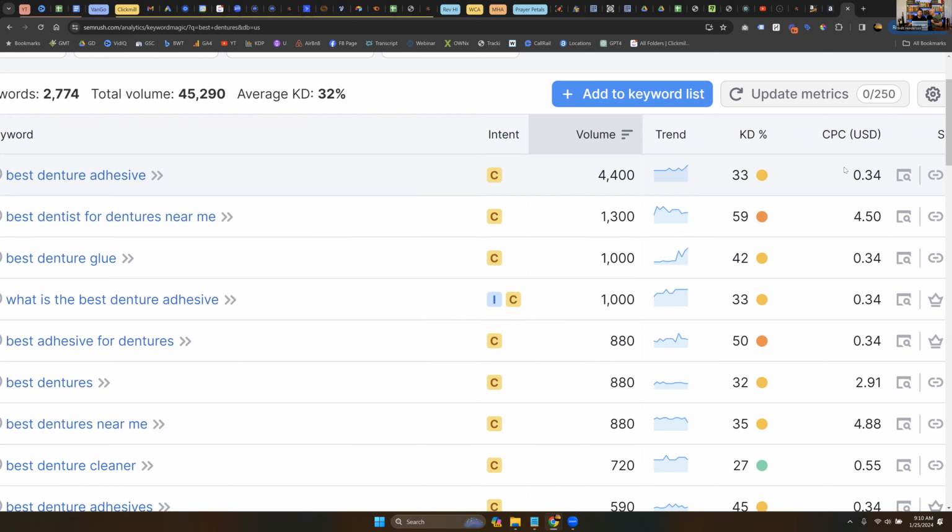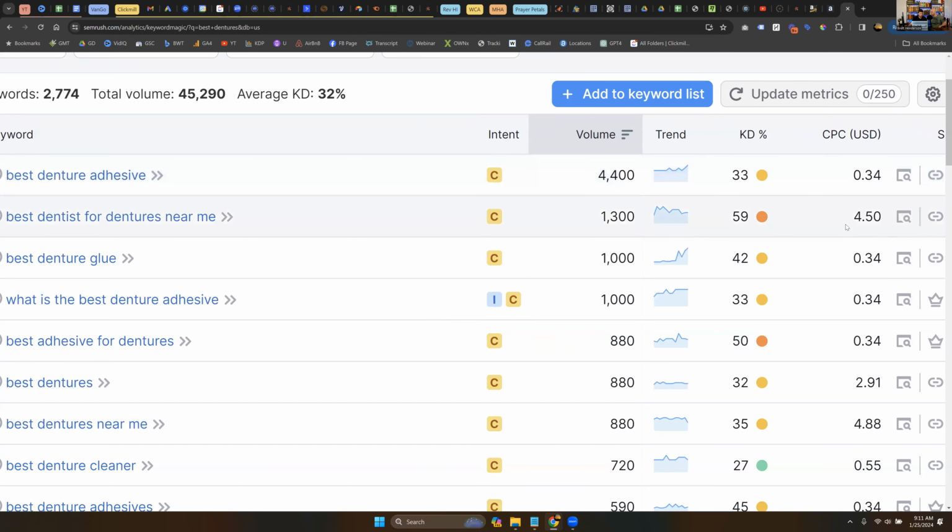So what does cost per click mean? You go on Google, you show your advertisement up at the top of Google, and every time someone clicks on your ad, you only pay. This is great because you used to have to pay 10 grand a month for a billboard over the highway, and you don't even know if people that need dentures are driving. So you're just hoping for the best. Here, if you're selling denture adhesive, the only time you pay for advertising is when they click on your ad at the top of Google. That is cost per click. When someone clicks on that, you pay Google 34 cents on average here, which is actually pretty low.